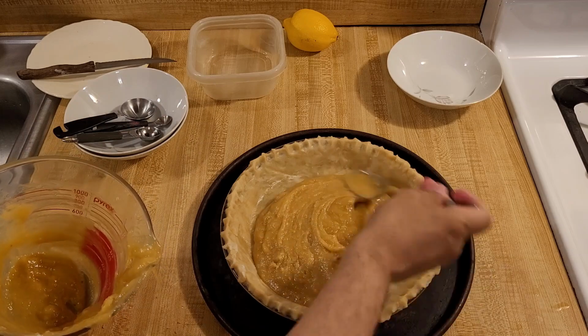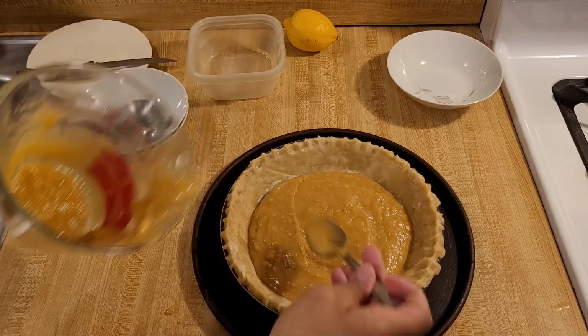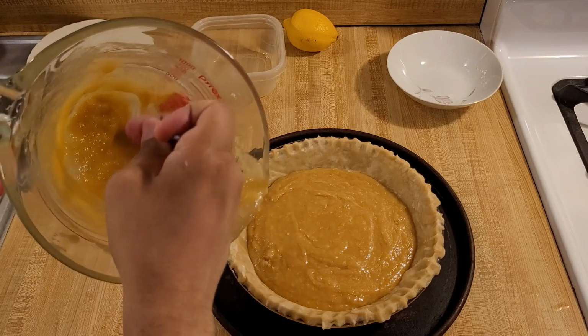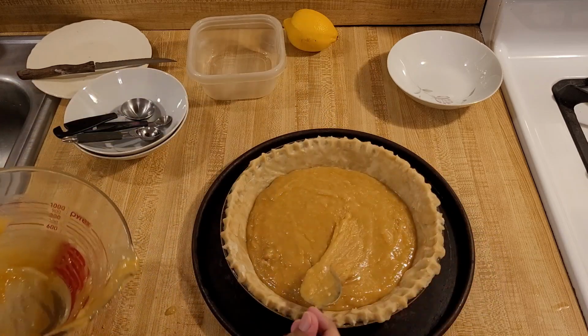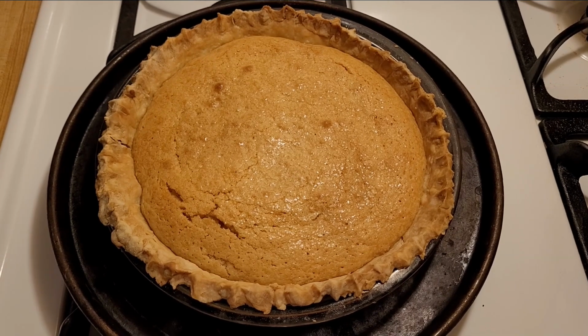Once the batter is in here, I'm just going to spread it out with my spoon. I'll scrape this off camera. Then I'm going to bake my lemon cookie pie with almond at 350 degrees Fahrenheit, uncovered, for, I will let you know how long. My cookie pie just came out of the oven.